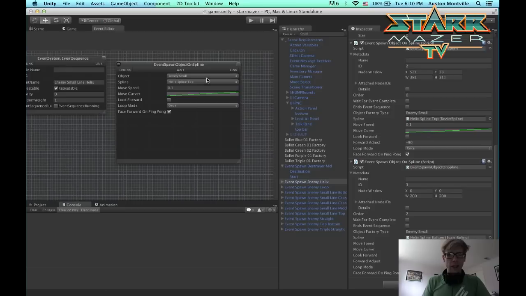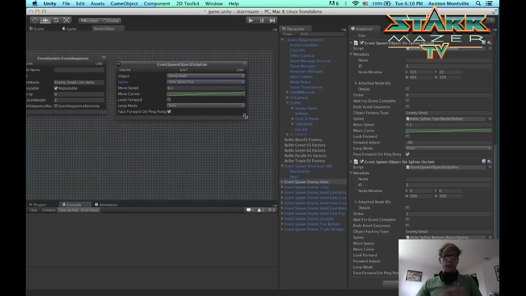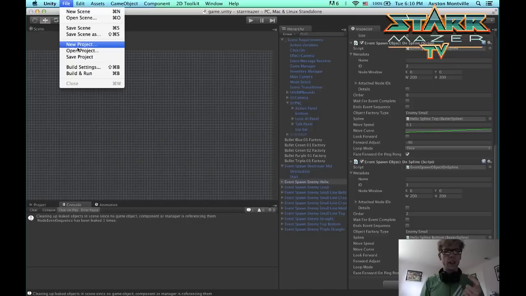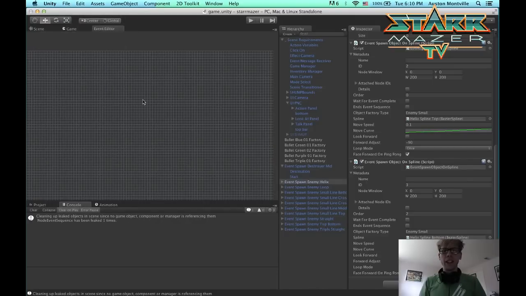Gorgeous. So now we can select our enemies, but we can also go ahead and select just the splines that we have. So now I have a nice editor for just selecting that. And with that, we're gonna hold it right there. We still have a couple more things to do before we get to the point where we are building the actual shmup level, but we were able to make a lot of progress in the event editor right now, which was really useful, cleaning up a lot of the old events that we've been working on.